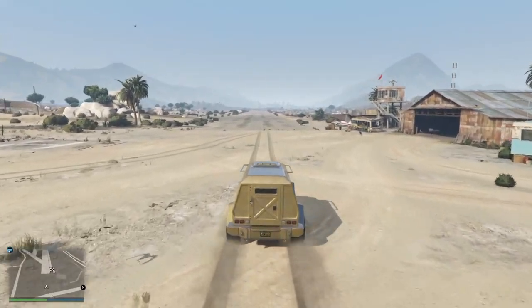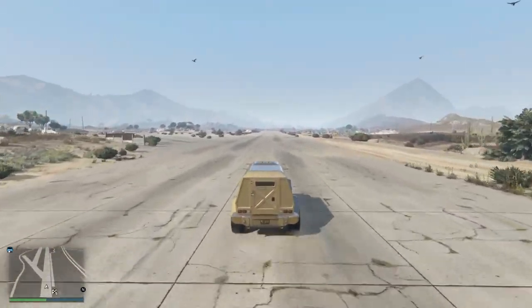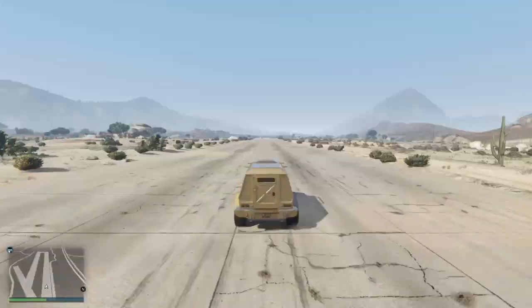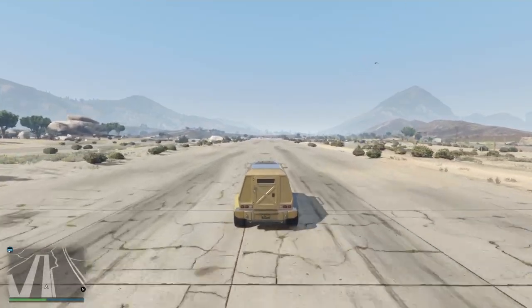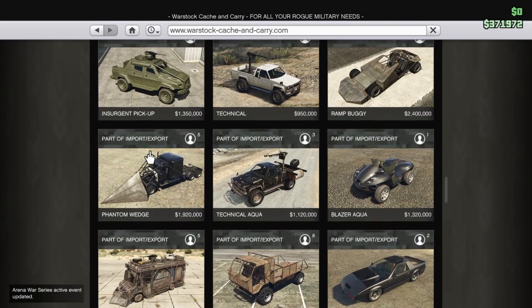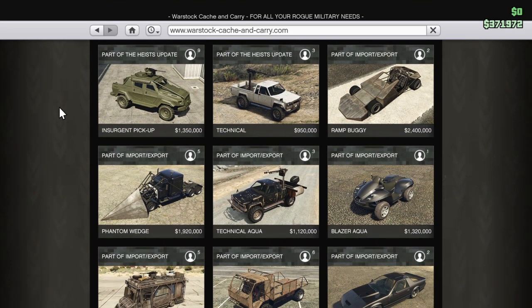As for performance of the Insurgent, it gets 19th in terms of lap time and 27th place in terms of top speed. Refer to Bruffy1322 for the exact numbers for both. As for the pricing of the Insurgent, with a trade price, it is $675,000. And for the Insurgent Pickup, it is $1,350,000 with a trade price. Refer to GTA Wiki for the non-trade prices of both vehicles.